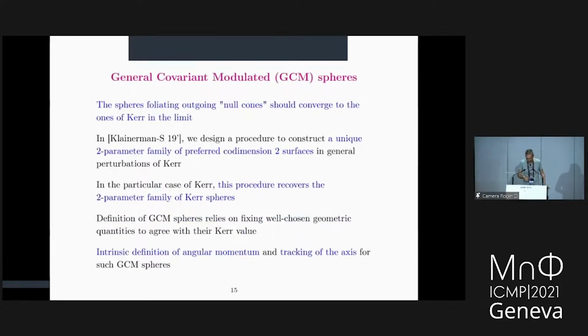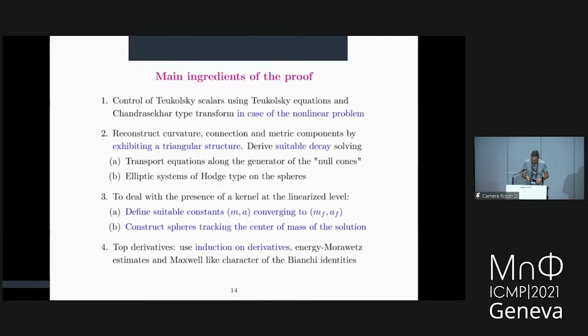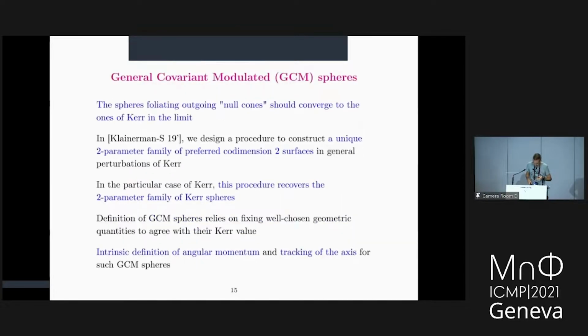Okay, so again, I want to finish this talk by mentioning two aspects. The first was already announced. I want to tell you more about the special spheres that track the center of mass of the solution. And then at the end of the talk, I hope that I have the time to discuss the new aspects when you move to non-zero angular momentum. In other words, so far, what I described is the exact same scheme of proof, both for the result in Schwarzschild and Kerr, and I also want to mention what are the new aspects when you have non-zero angular momentum.